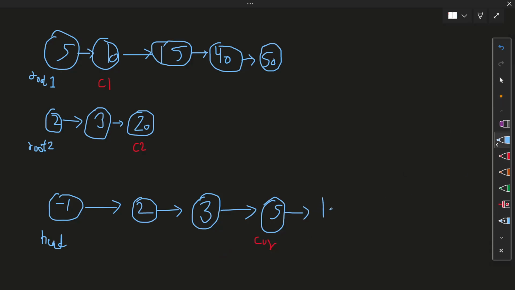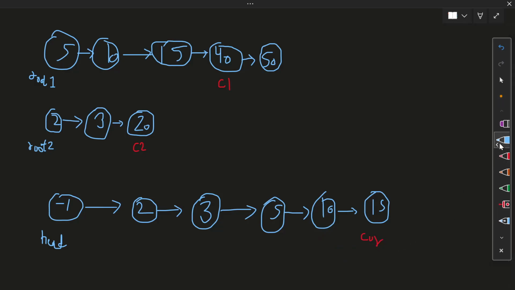Then we have 10 or 20. 10 is smaller, so create a new node with value 10 and increment C1 and increment current. Then which is smaller? 15. So insert 15, then increment.